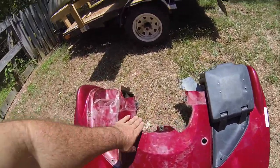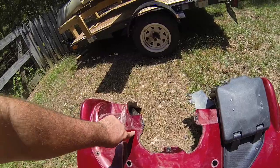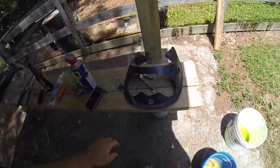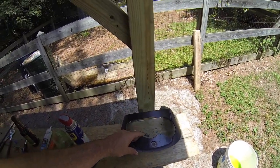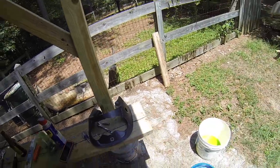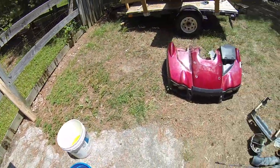Started trimming the front a little bit, just to keep it behind the line. You can see where the cover is, and also trimming this one. I'd recommend probably using a Dremel tool. I'm doing it with a box knife, and it's not easy. I'm trying not to cut too much off, so I'll probably trim it up a little bit more.